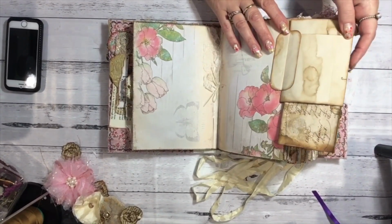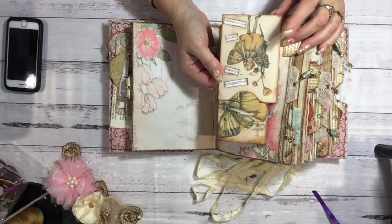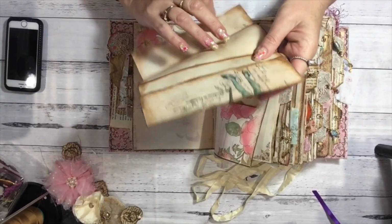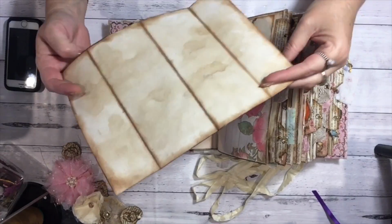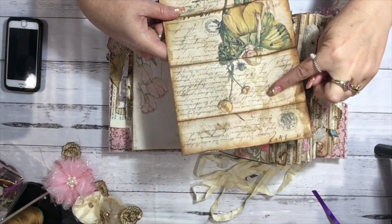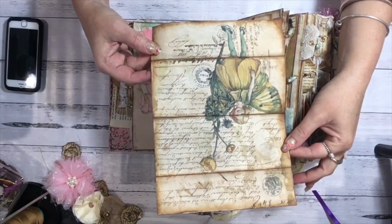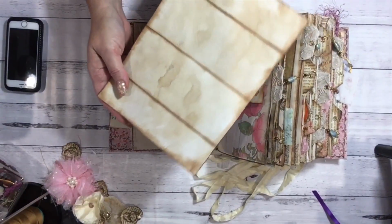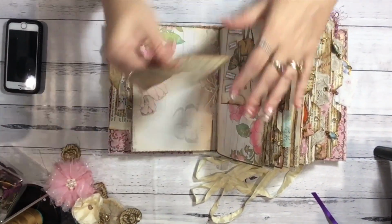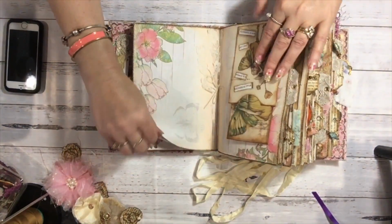And this pocket here, this is just a coin envelope that I made up. Printed this little fairy onto it, and then I had a vintage letter that I got off the internet, so I coffee stained the paper first, and then manipulated my printer to put this image onto that, and it came out looking like a really nice old letter with the fairy. So you've got all that writing area and all that pretty stuff there. So that just matches with that and slots in here. And so yeah, all this is for journaling.